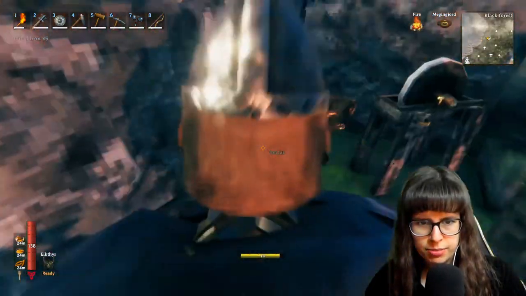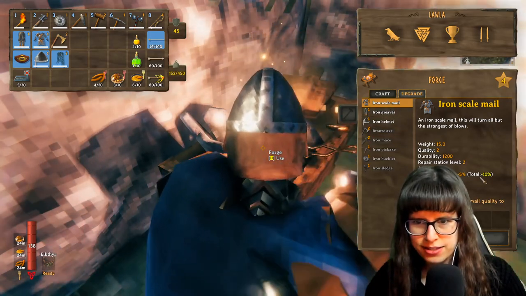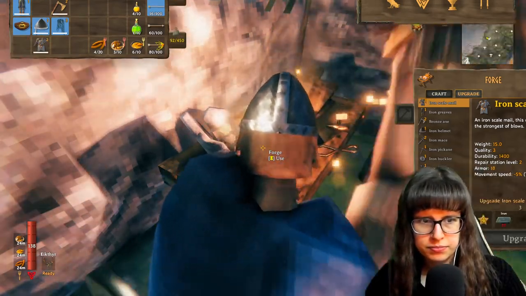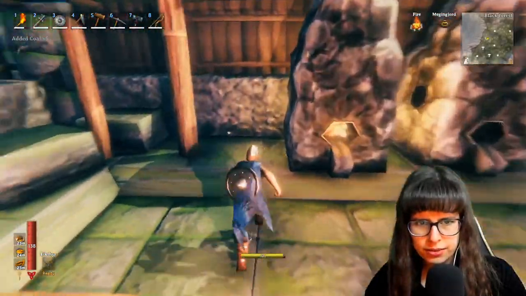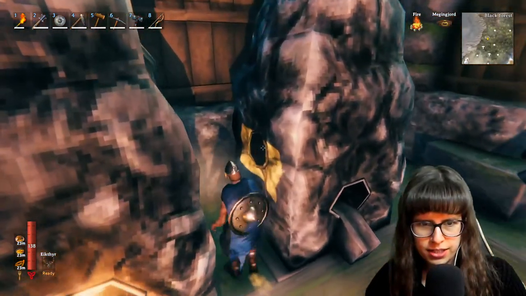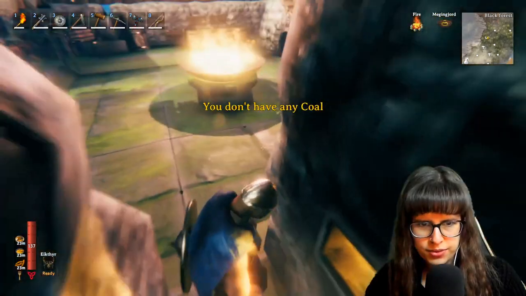And let's see. Can I upgrade one thing out of everything? Yes, I can upgrade. I'll do my Iron Scale Mail upgrade as well. But then the next upgrade is 10. I think I'm all out of iron now. I think there's some still in here. There's 3 left in there. Okay, that's not going to be good enough for anything. And there's none in here? No. Okay, let's just put that in there for now.